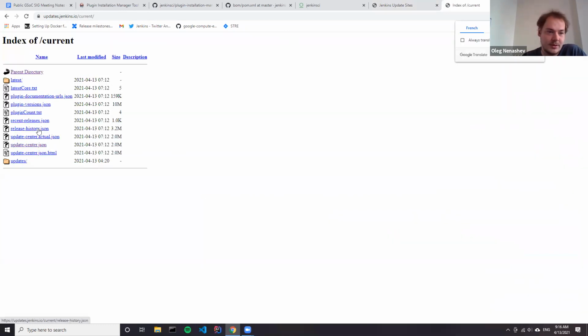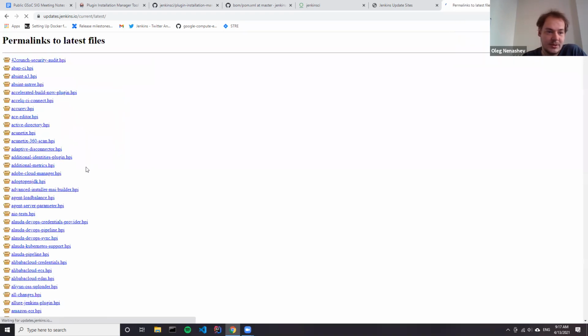Here you can see that list; for example, we serve information about updates, also information about recent releases, plugin versions, etc., which can be retrieved. And then there is information needed for the Jenkins plugin site, including documentation, etc. So it's also referenced somewhere from this list.